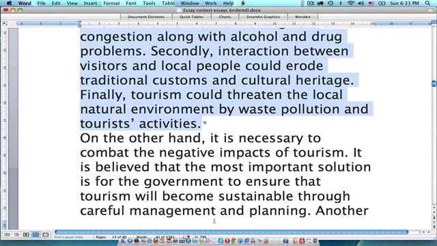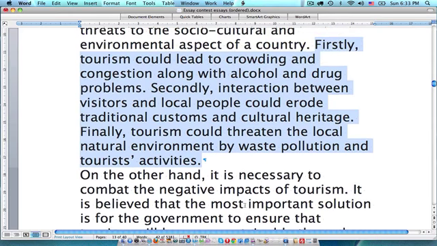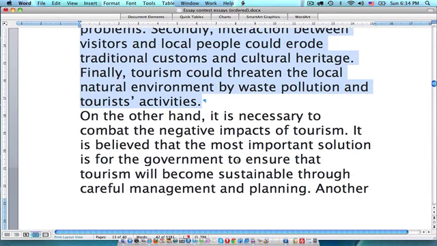Now let me see if I've got anything else for you here. Okay, right, and another obvious thing I should have just mentioned was, in this same highlighted area, you seem to be focusing on the problems that tourism causes, but not so much the solutions. And that's a problem, because the essay is not asking you to do this. It's more interested in you suggesting ways and arguing why these ways are plausible for lowering the damages that are caused by growing tourism levels. So this entire area here is a little bit invalid, because it doesn't really keep with the essay question.